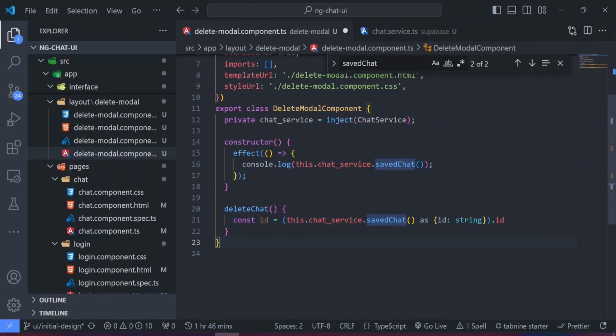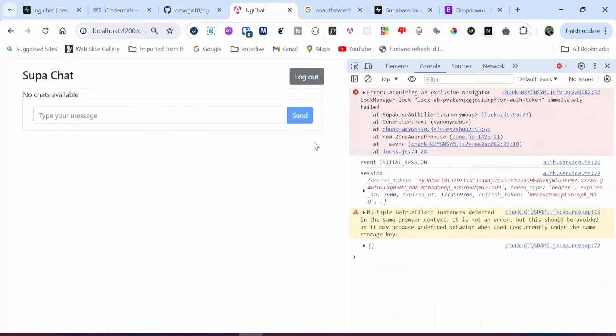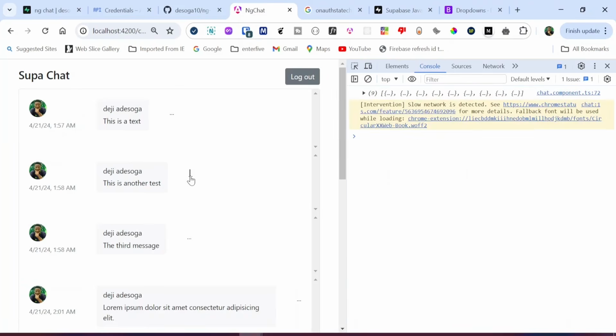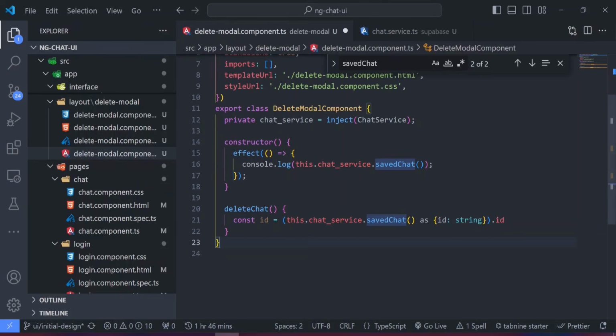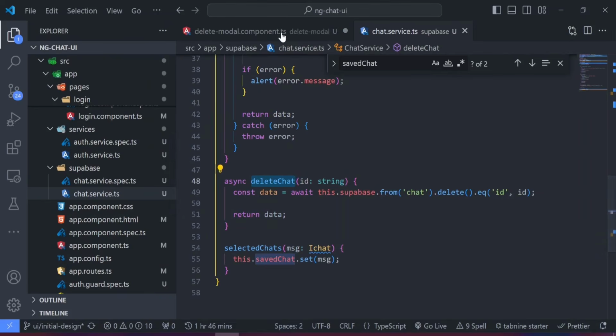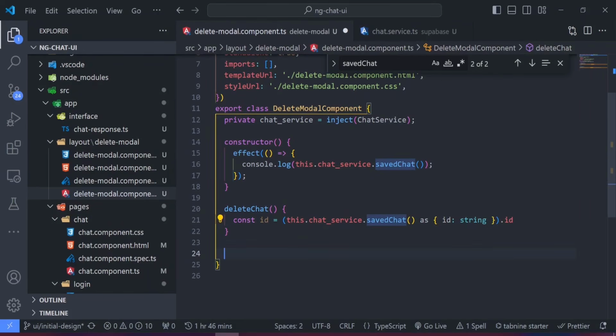This is pretty much clear. Probably I need to break this down a little bit. What I'm trying to do is access the ID of the chat we're trying to delete by making use of .id. So in the results from our delete object, once I click on a particular drop down, you can see we have ID. We are trying to get this ID. So that's why we're making use of .id right here. This is what we need to pass as an argument in the deleteChat service. So I hope that is pretty much clear.